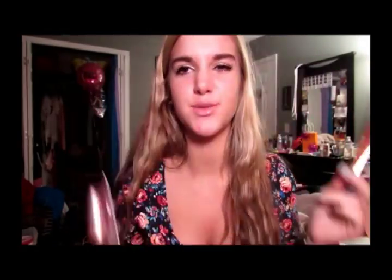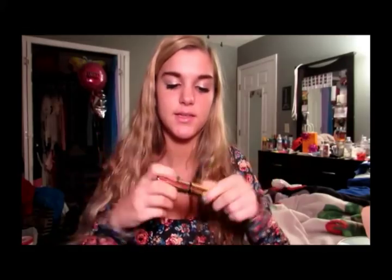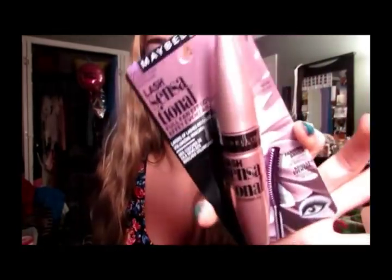I got my Maybelline Lash Sensational Mascara - this is my all-time favorite mascara and I ran out of mine a while ago. I then bought the Stila one, but I don't want to use my Stila one every single day since it's a high-end mascara, so I picked up another Maybelline Lash Sensational because mine is really dried out. I needed a new one so I can start using this again.